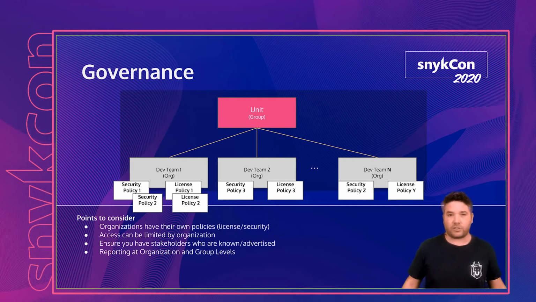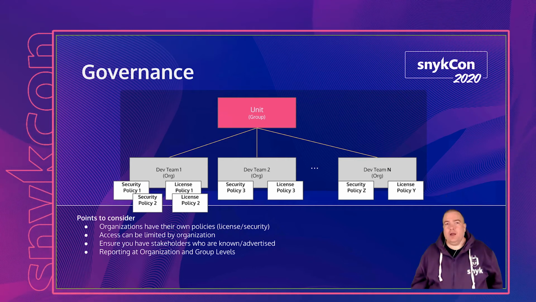I think it's also worth mentioning that every organization has its own service account that is granular and has the permission for the specific organization. And of course, we can also have, at the group level, a service account that can access every organization and see every project. So having these different levels of governance will allow you to run based on your policy and based on your requirements.